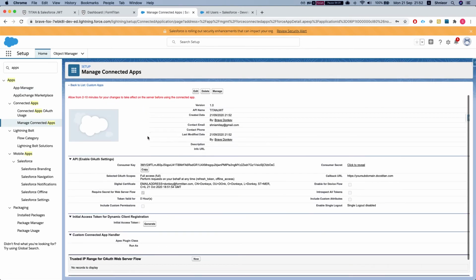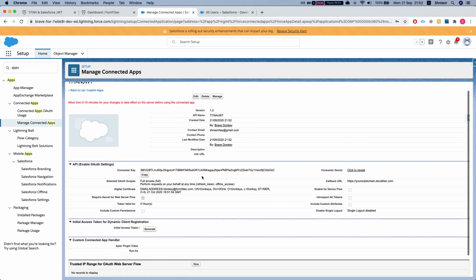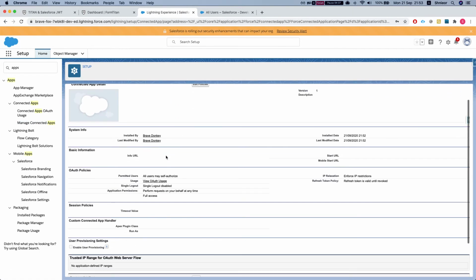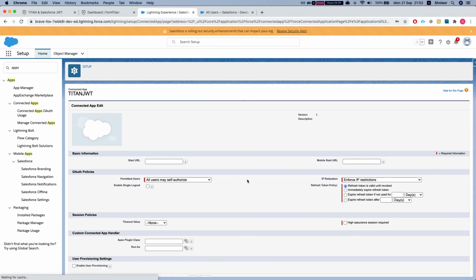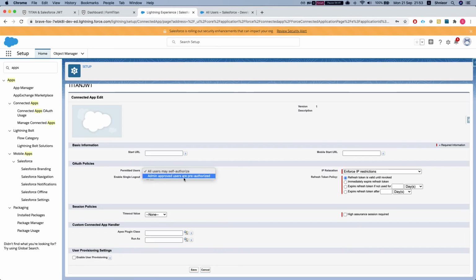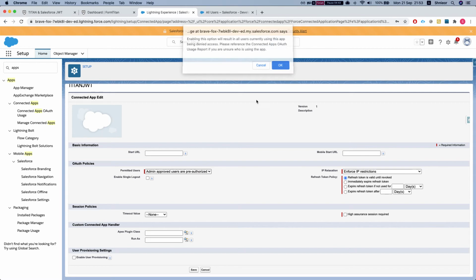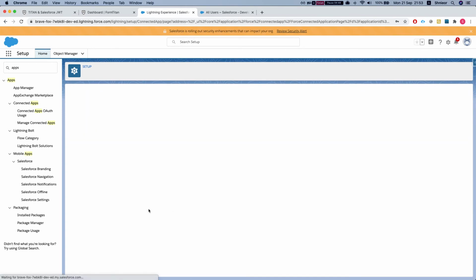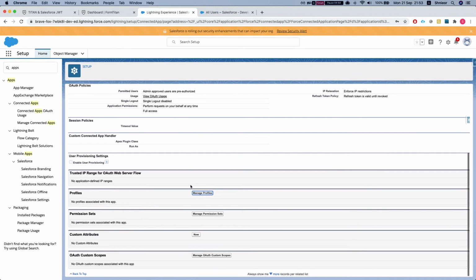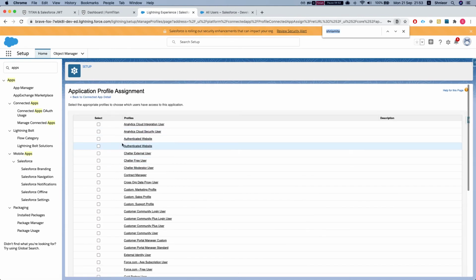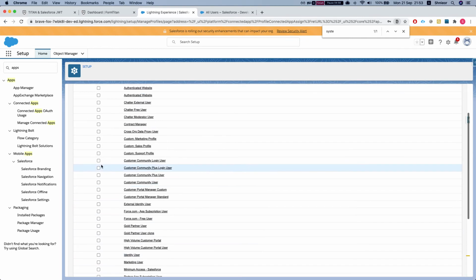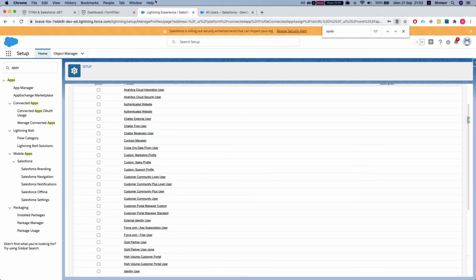The only thing left to do is we want to manage this. Let's see what we can see here. Edit policies, and we want to make sure admin approved users are pre-authorized. Save, and let's add our profiles. So let's give it system administrator, and we'll do my community as well, I think.